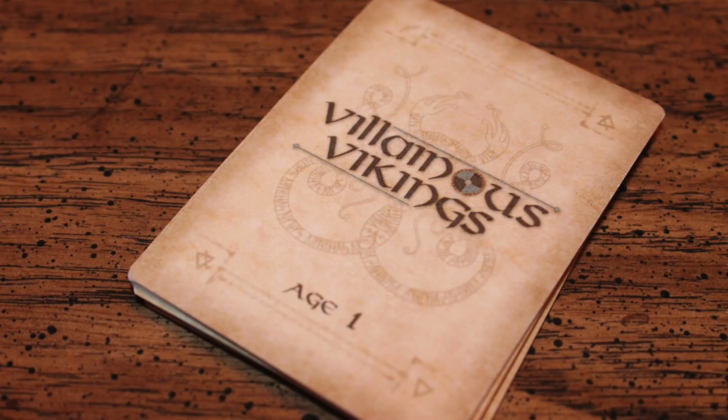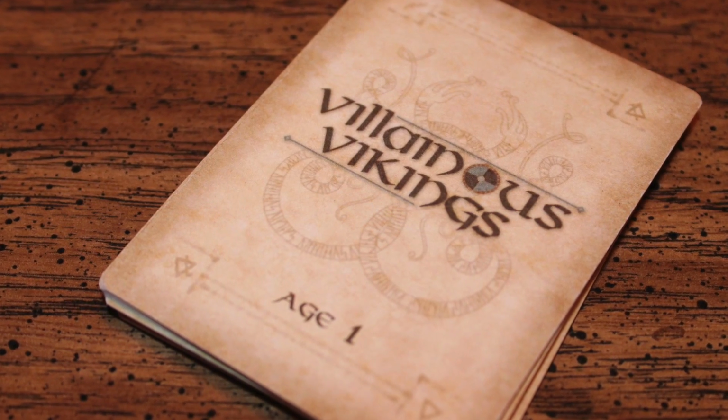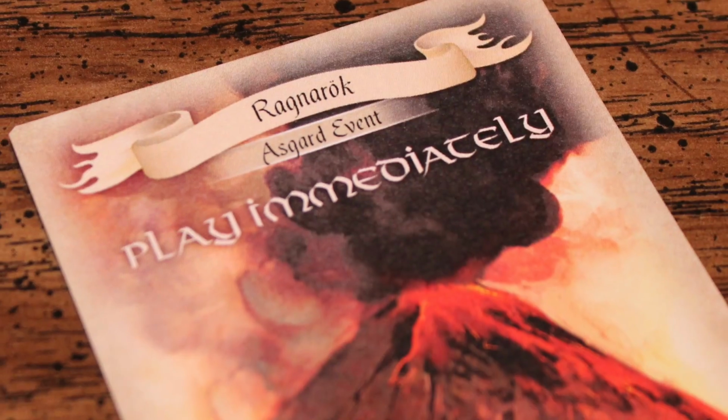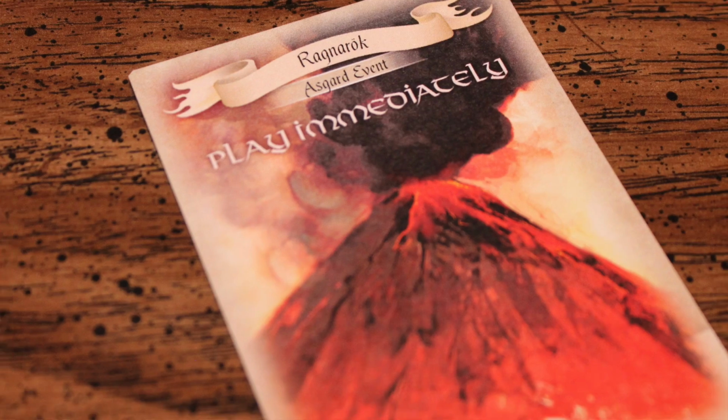Well, essentially, how the game plays out is you have to create a journey deck, and a journey deck has 3 ages in it. It's got Age 1, Age 2, and Age 3. At the bottom of the Age 3 deck, somewhere in the bottom few cards, is going to be the Ragnarok card, and that's going to trigger your end game. So you're going to put that card out.